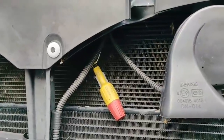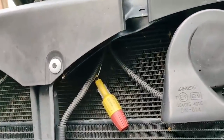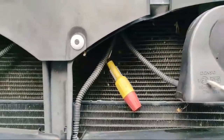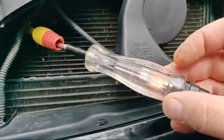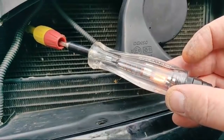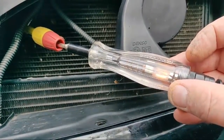All I'm going to do now is bring my test light to that test point. I'm using a piercing probe but I'll seal it afterwards - it's my own car. Bringing the test light there - you can see it's lit! So basically what that's proving is I've got a break in the wire between this point here where I'm testing and the back of the sensor.